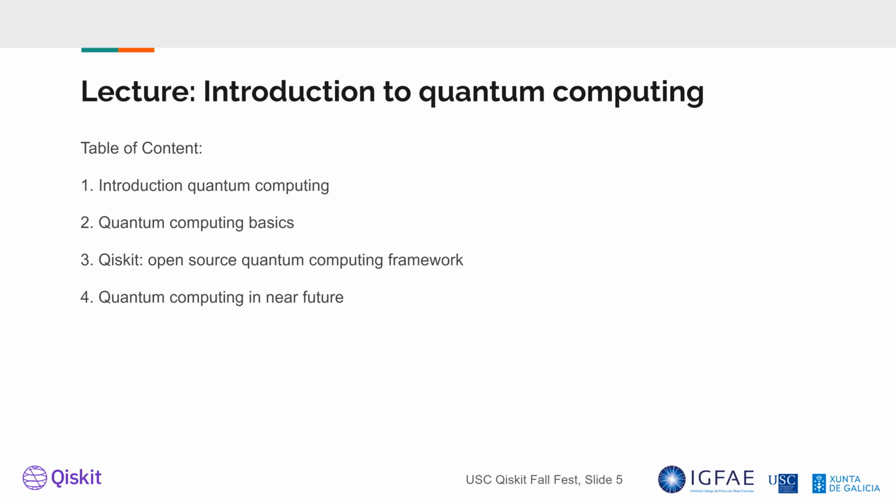Okay, so I'll begin my lecture with introduction to quantum computing. So this is my table of contents. The first part, I will do some introduction to quantum computing, and then I will talk about the quantum computing basics, introducing the mathematical notations. And then I'll talk about Qiskit, which is nowadays the predominant open source quantum computing framework. And in the end, I will summarize by pointing out some directions in quantum computing in the future.